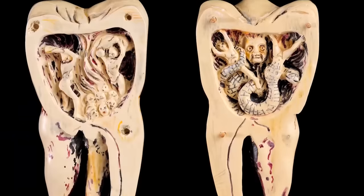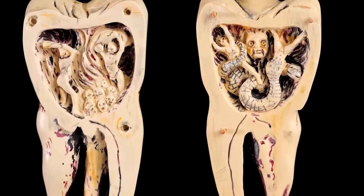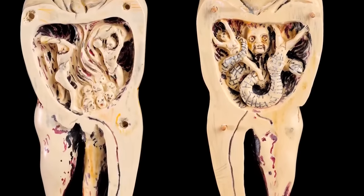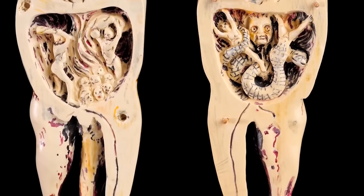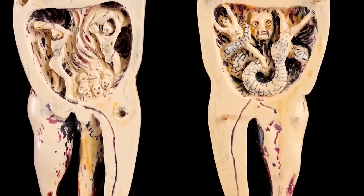Not only because they had no proper medicine or anesthetics, but because you could also get the worst diagnosis you could ever get, a diagnosis of an infection of tooth worms. They believed that people could be infected with tooth worms that caused tooth decay, and pits and holes in the tooth were home to a worm that looked like a tiny eel. What's worse than the diagnosis, however, was the removal process.